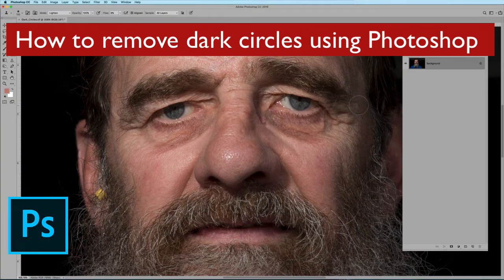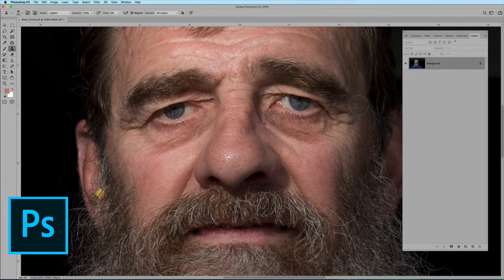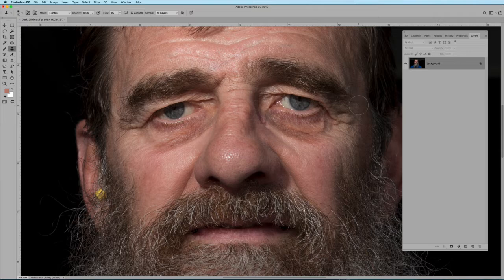In this tutorial, I want to show you how to remove dark eye circles or pigmentation in Photoshop. Now, on the screen, I've got an image of someone that has these dark eye circles. Very, very common in a lot of people, and there are a couple of ways that this can be tackled, but they're both problematic. So what I could do is have a go using the patch tool, which is probably the first way that people would do this.